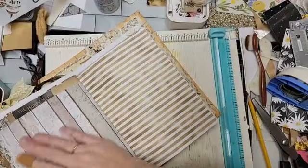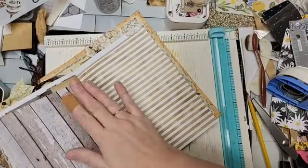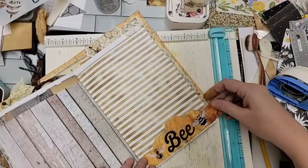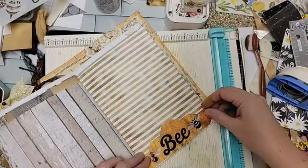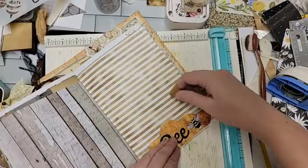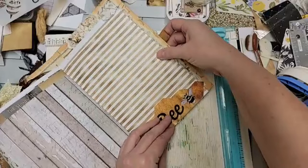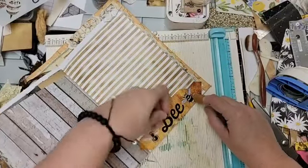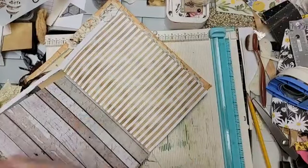So we have this, and I want to add this. This I saved from the cover. And I just thought it would make a cool tuck spot pocket. Okay. So in order to do it, we have to cut it straight there.